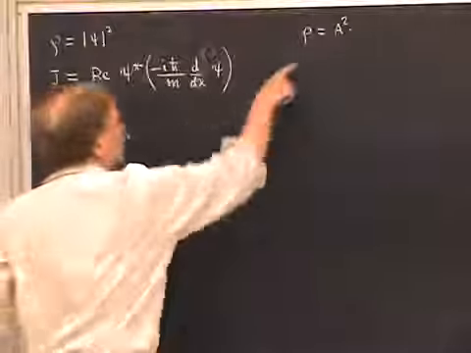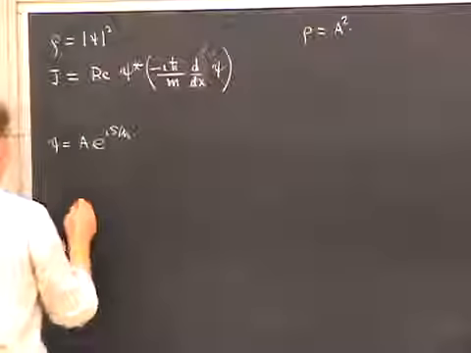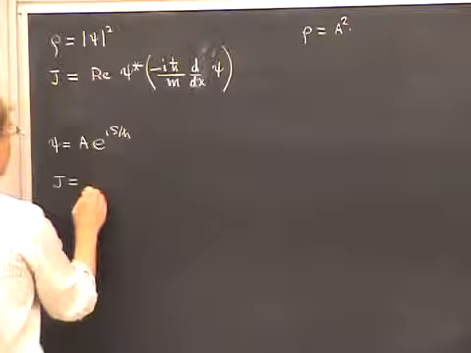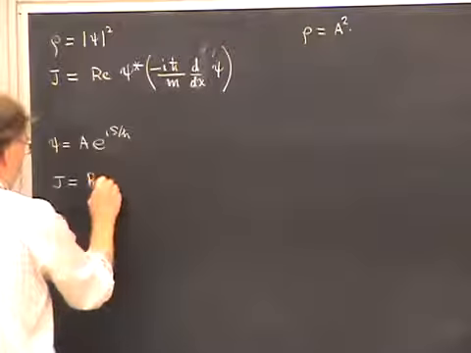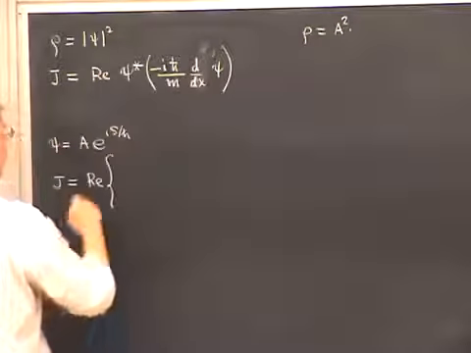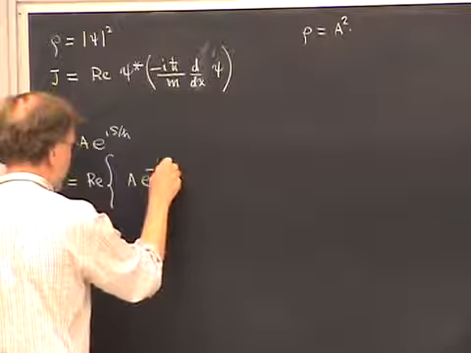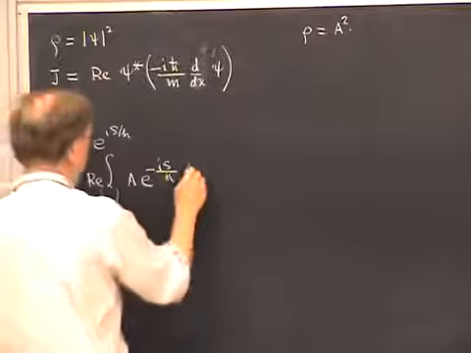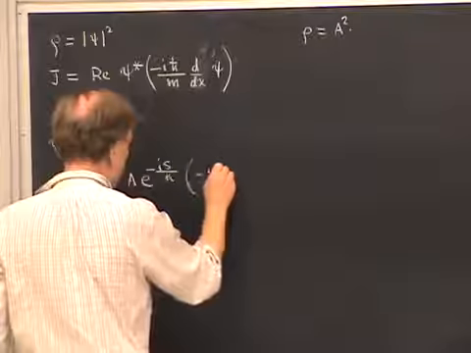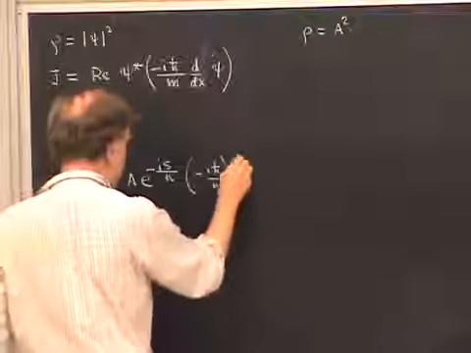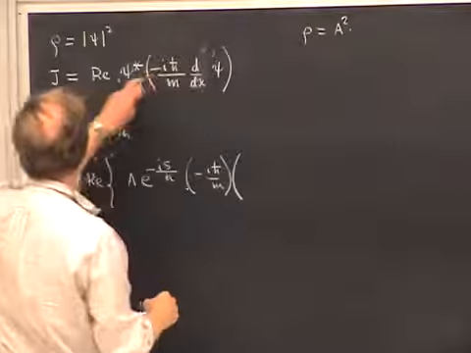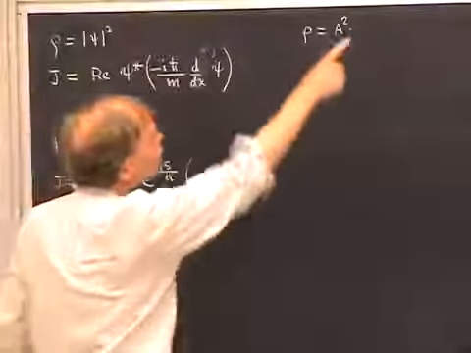So that's easy. It's just a squared, just the square of the wave function. What about j? Well, that's equal to the real part of, here, I'll fill it out for you: psi star, which is the amplitude times e to the minus iS over h bar, and then we have minus i h bar over m, which is a constant, and then we have d dx applied to psi, which is way up there.